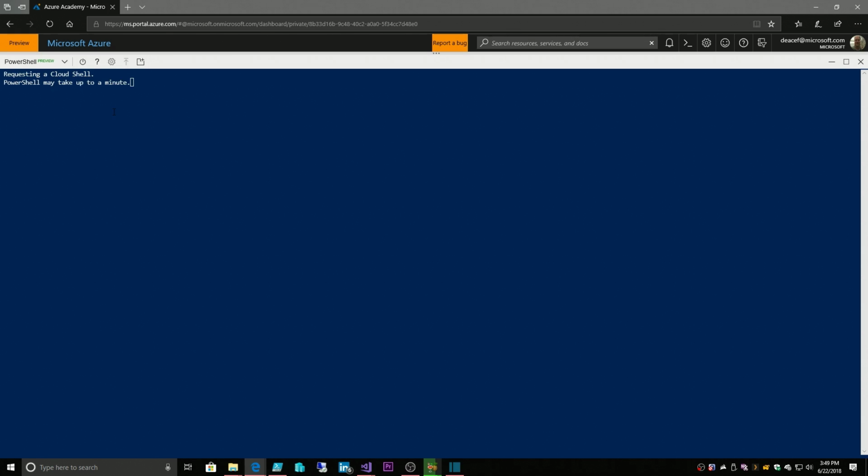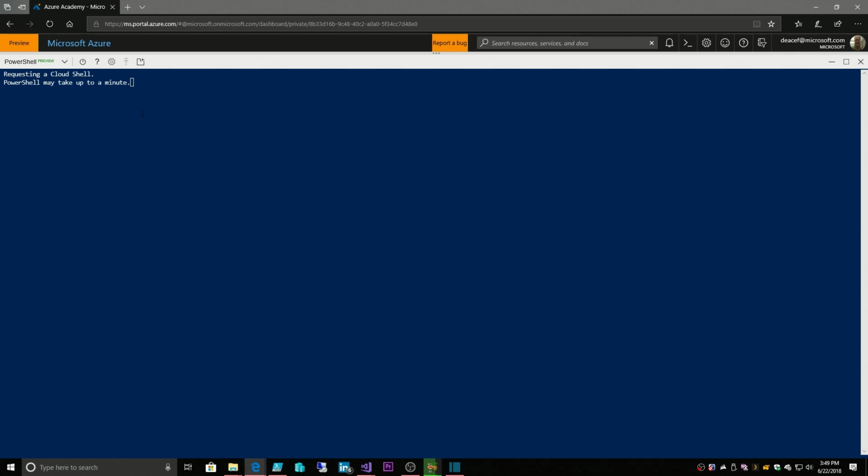So I'm going to hit that, and it's going to say restarting your CloudShell. So the process is it's shutting off the current VM or container that I had running, and then it's going to switch the screen to PowerShell Blue, and it's going to be starting my CloudShell in PowerShell. Here it goes. And this may take up to a minute.